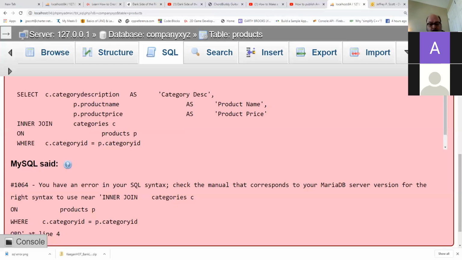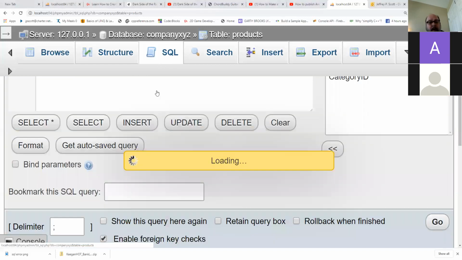Right syntax using inner join. Okay. All right. Well, I was doing it off the top of my head, so let me look back here. Okay, I did have wrong syntax.